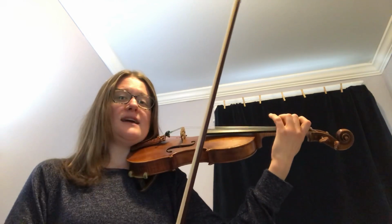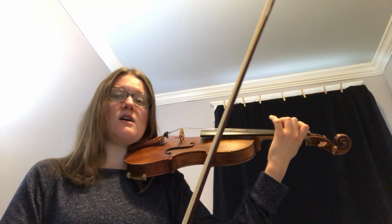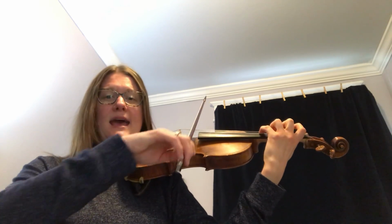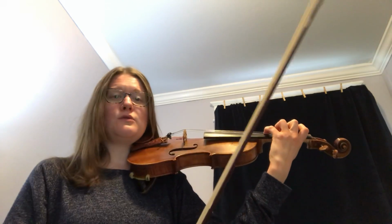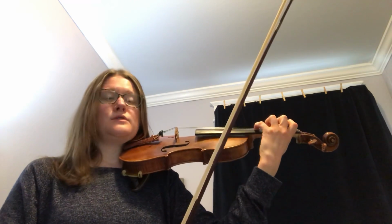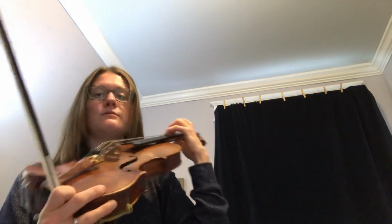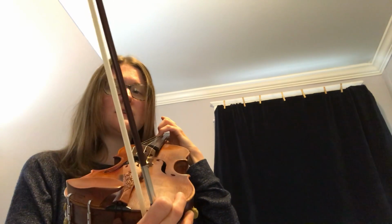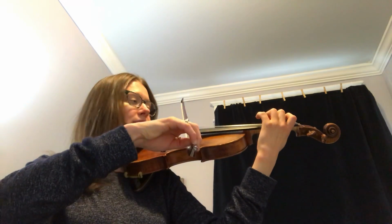Okay, now for violins, this next section is a great spot to practice our 4th finger A. So we're going to go F sharp, G, A, F sharp, G, A, 2, 3, 4, 2, 3, 4. Remember that we want to have nice rainbow fingers. You see how my fingers look like they're creating a rainbow and that they're not touching any other strings. Let's try that twice in a row. Ready, go.